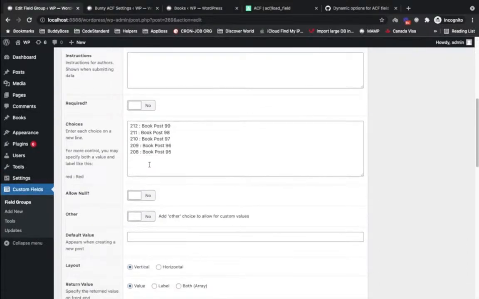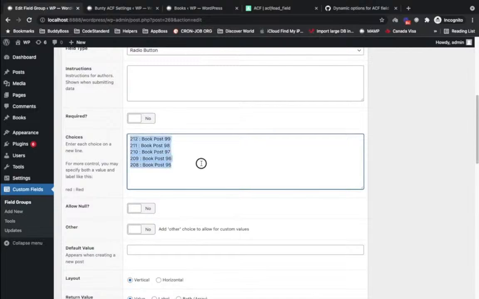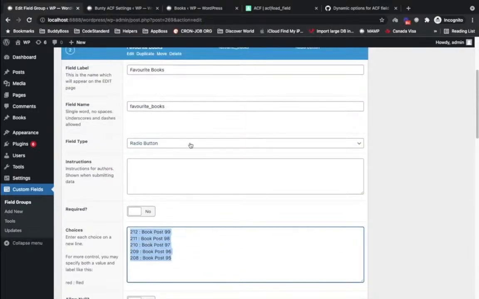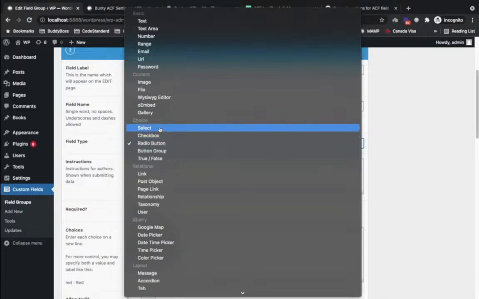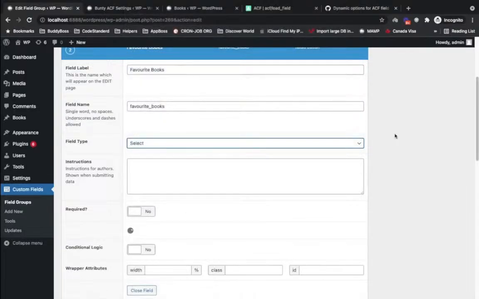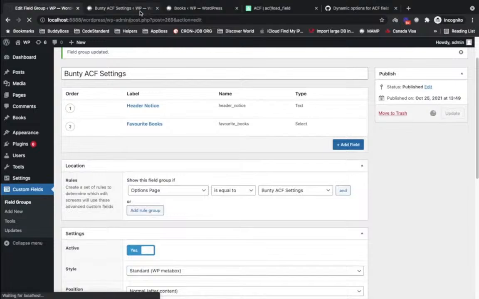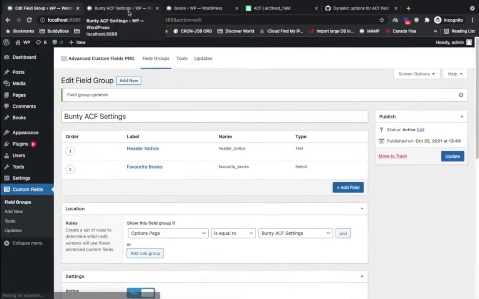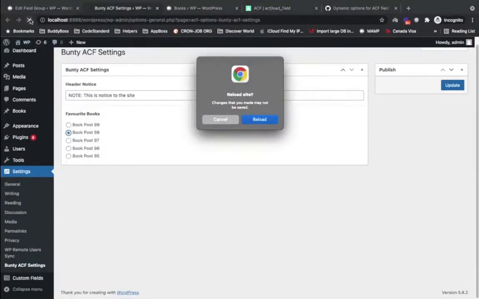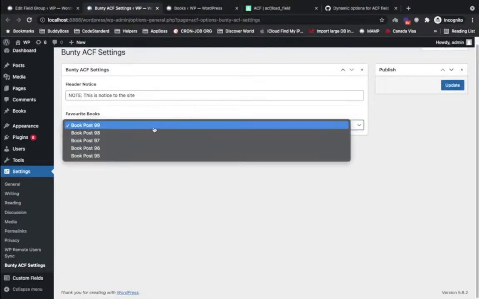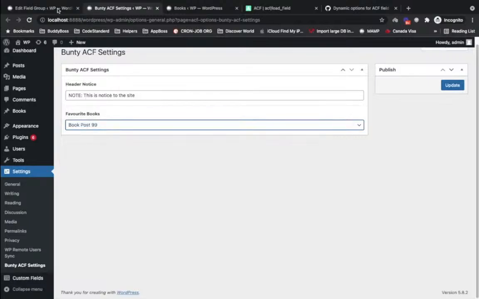Then after that it will add values over here, but it is all dynamic. Then let's try select. So yeah, it works for select as well.